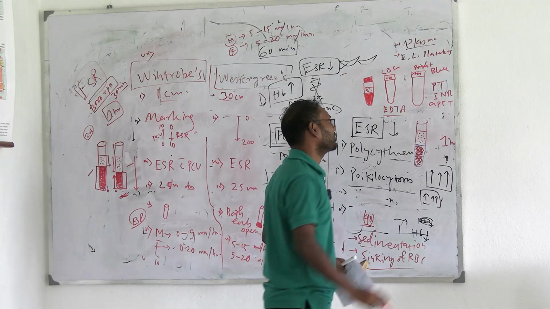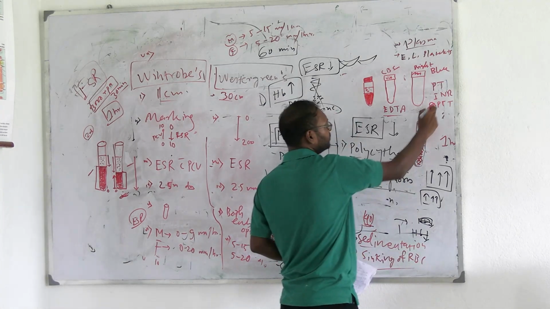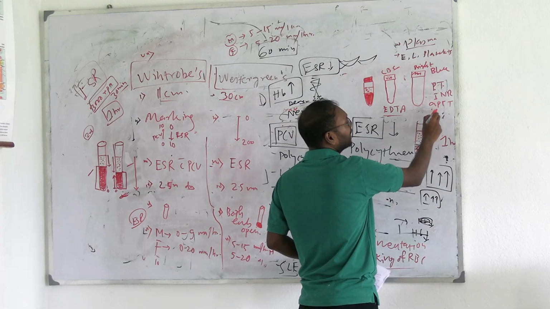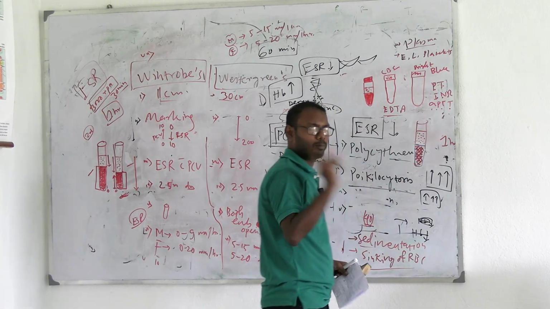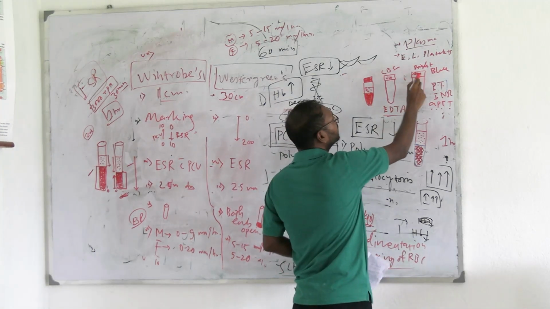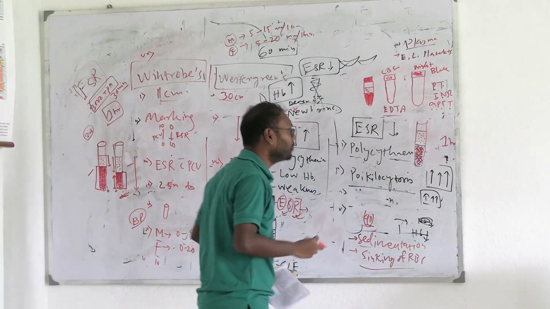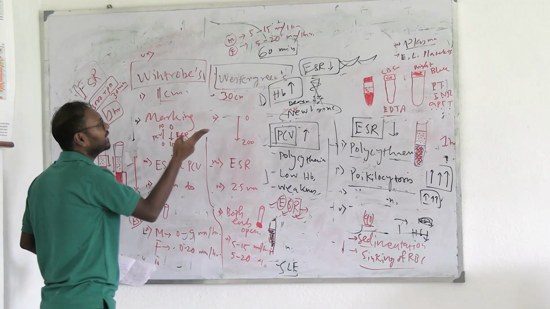APTT full form কি? Activated plasma prothrombin time, তাই তো? Prothrombin time, activated plasma thromboplastin time, and international normalized ratio, এগুলো সব তোমরা পড়েছো, তোমাদের কোশ্চেন আছে হেমাটোলজিতে. So in that case we use this bright blue tube. এত কথা কেন বললাম? Because in these two factors, okay, these two different tubes are used.